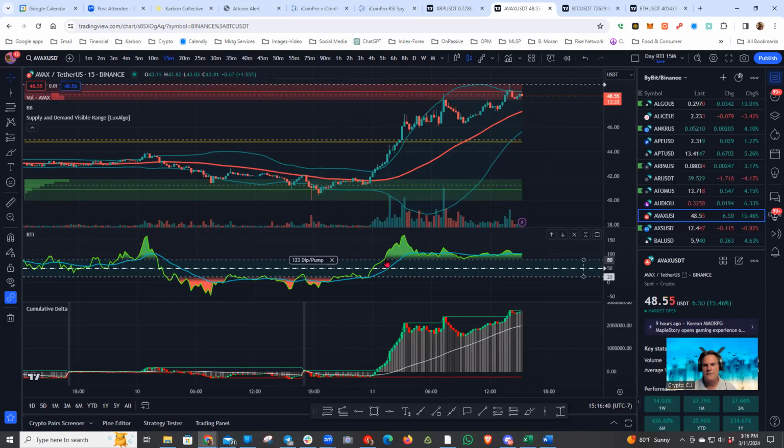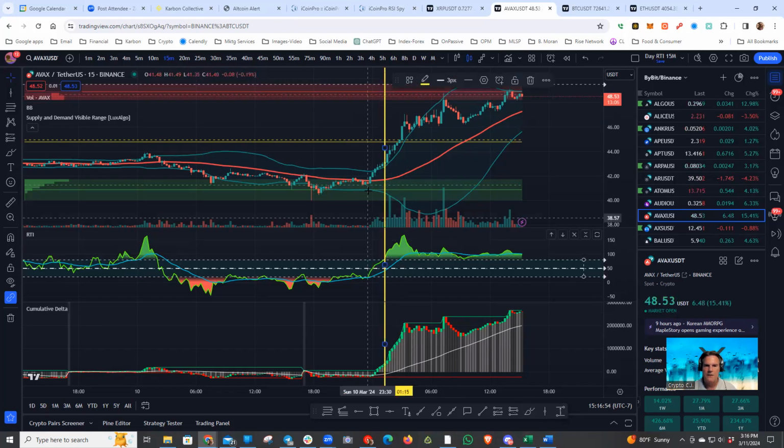You can also take, on the trend trading side, wait a little longer until it breaks above the 80. And in a strong bull market, it'll keep going. So we had that here. That happened right here. And so that would have been a good entry. Strong confirmation by the cumulative delta, a break above the 80 on the RTI, and you're off.